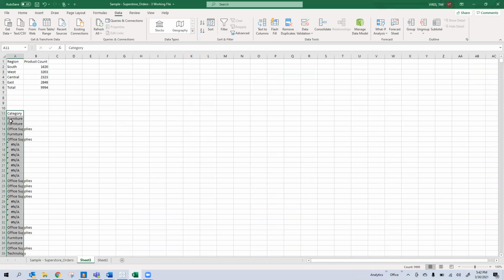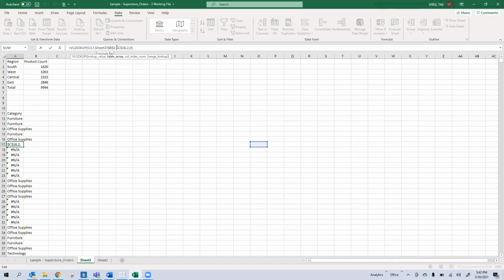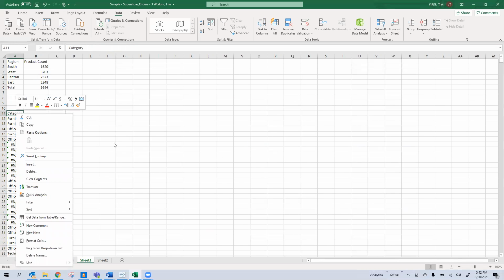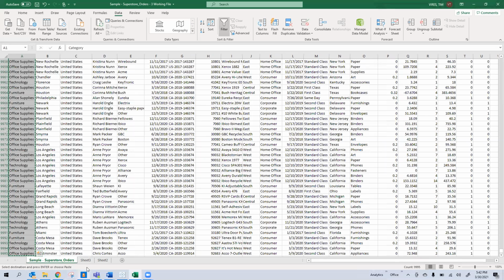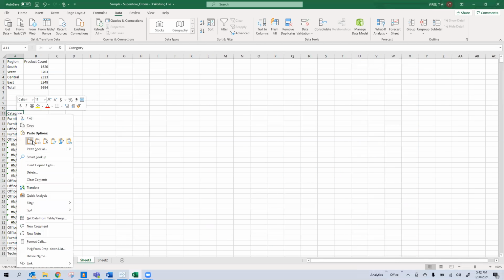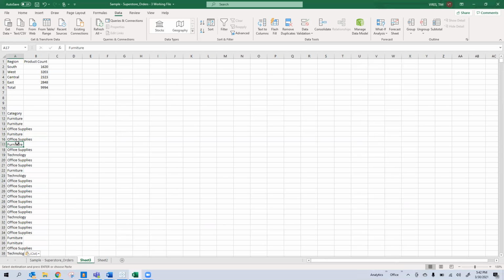So here's a good error from a common mistake that I will make just in a hurry. You see that we get #N/A in some of these. Well, that's because I left the formula live, which I do ask you to do so we can check the work. If you ever do that and you see that, that's because the lookup, like I said, is changing where it's looking. There's no data there. So what you'd want to do is right click and just paste values instead of the formula. So it just pastes whatever's actually in there, not the formula that's populating it.